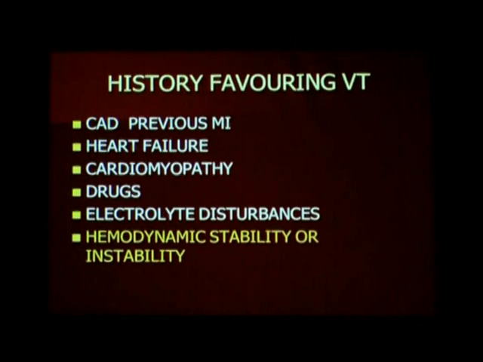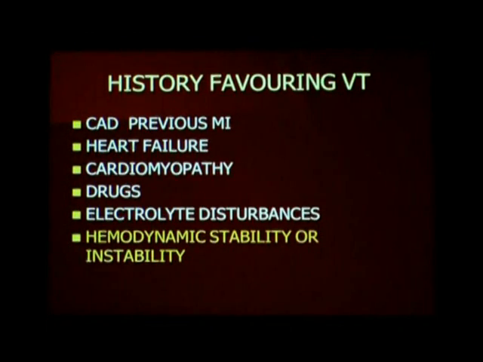Only when the patient is stable, you try to see what arrhythmia it is by looking at certain parameters. Whenever the patient with a wide QRS complex tachycardia has a previous old myocardial infarction, LV dysfunction or heart failure, is a known case of cardiomyopathy, is taking some drugs which can prolong the QT interval, and is in some electrolyte imbalance, your wide QRS complex tachycardia is ventricular tachycardia. So always look at the clinical pointers.